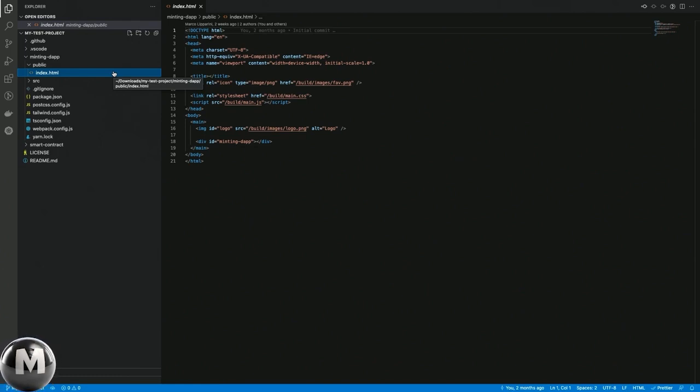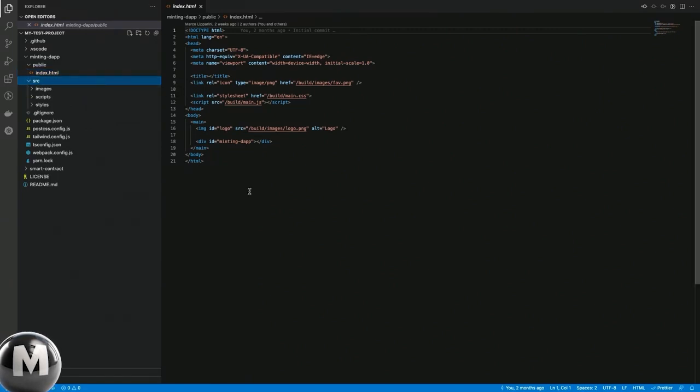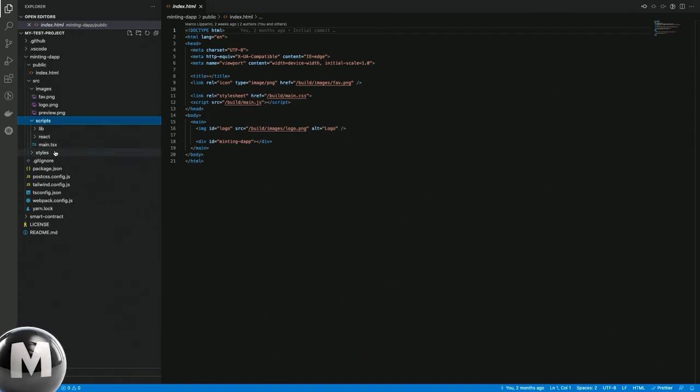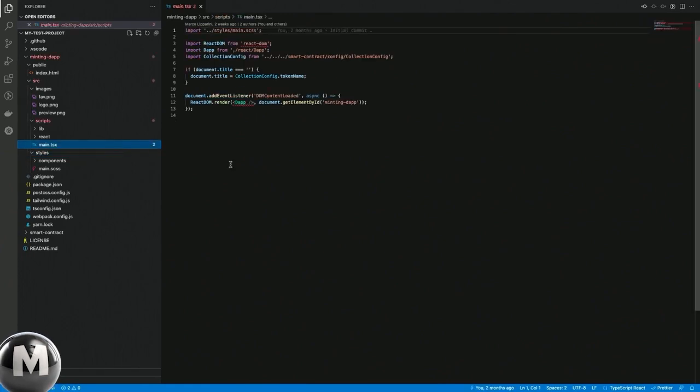In most situations, you won't need to make any change to the index.html file, as well as any other file inside this folder. The SRC folder contains the code and static assets for our dApp. We have an image folder, which is self-explanatory, a scripts folder for all the TypeScript code, and a styles folder for the SCSS code. The scripts folder contains main.ts, which is our entry point for scripts. This file requires the main components and initializes the dApp. As you can see, the styles are also imported by the main script, so everything is connected together with the scripts acting as a centerpiece of the dApp.